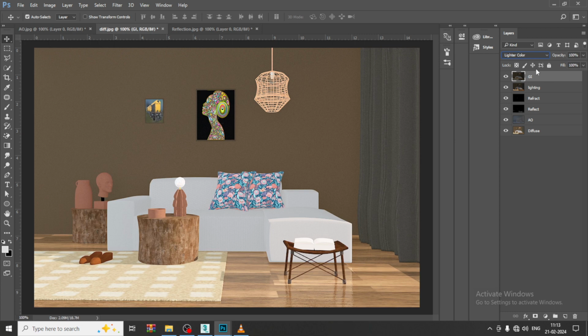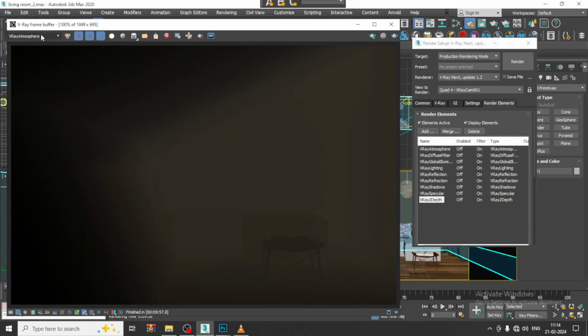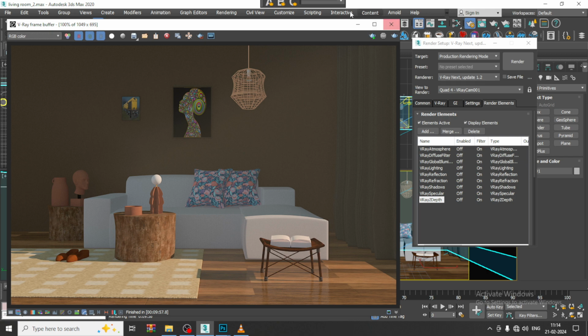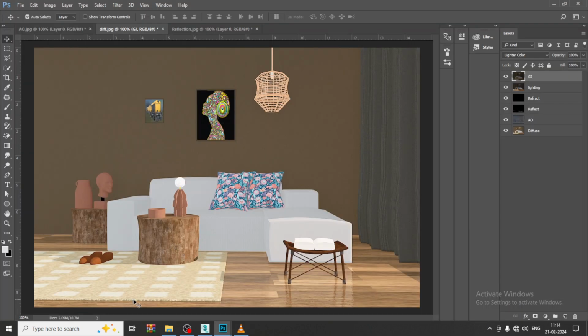So that's too dark. I've added this light over here. All right. So I have added a screen over here. I've added a GI over here.